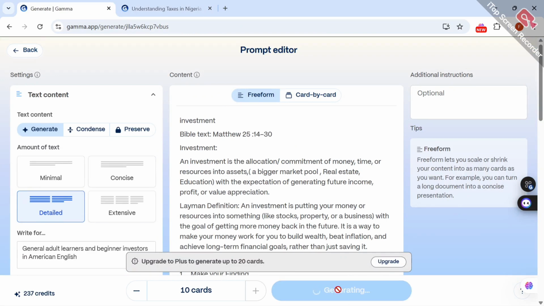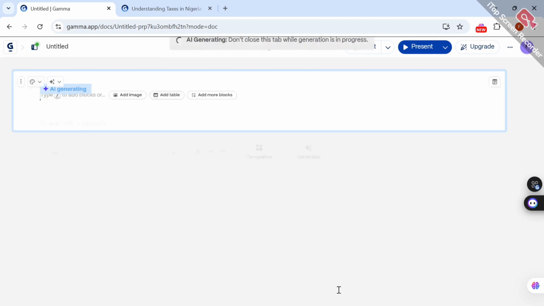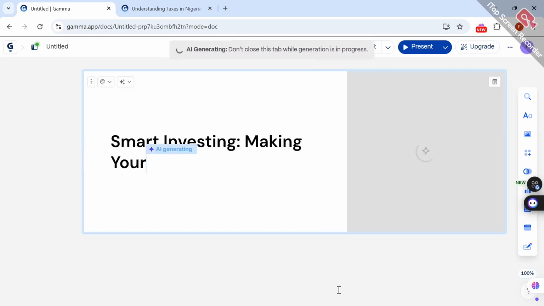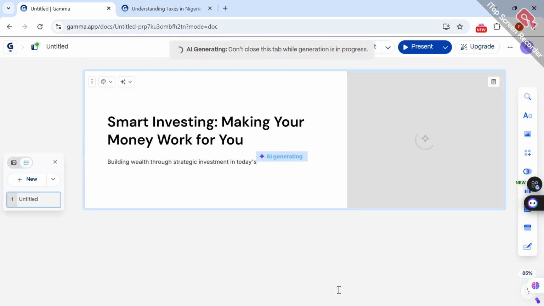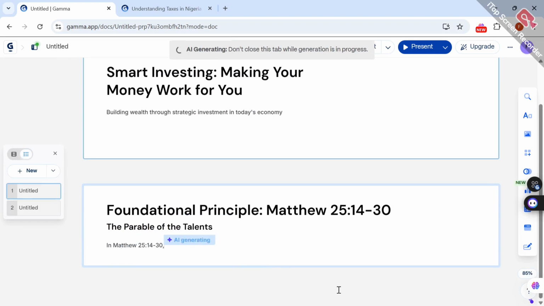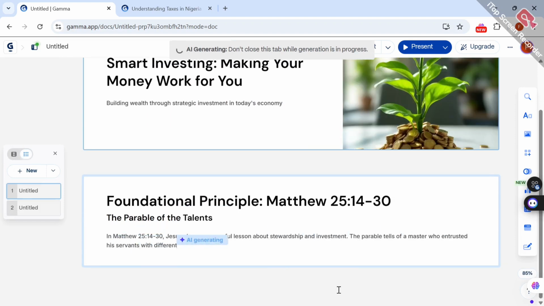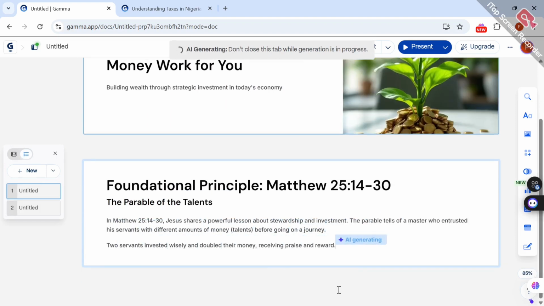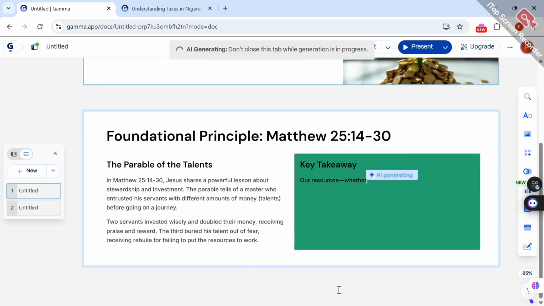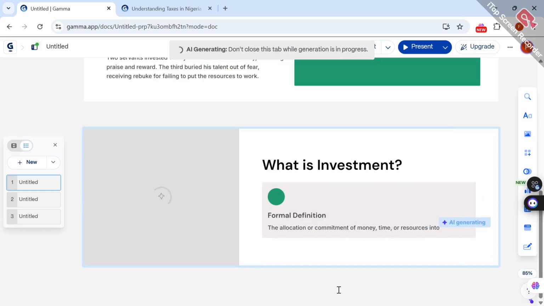Now, when I click on generate, it's going to take me to the platform where it's going to do the work. And in less than 2 minutes, or less than 1 minute, it's going to do everything for me. So now it's generating, writing my words, also putting in my images. Good. So you can see it's putting in my images simultaneously and making it presentable in some way.